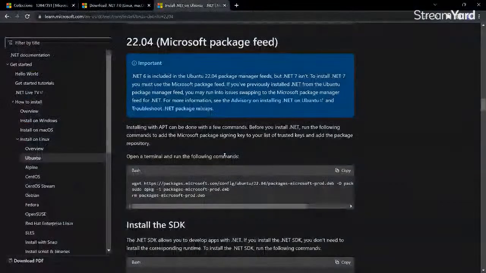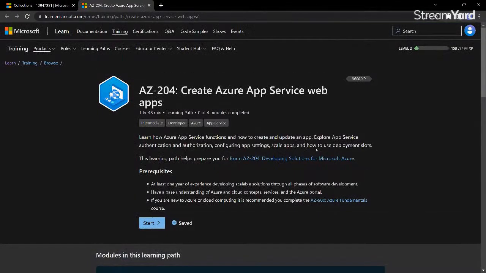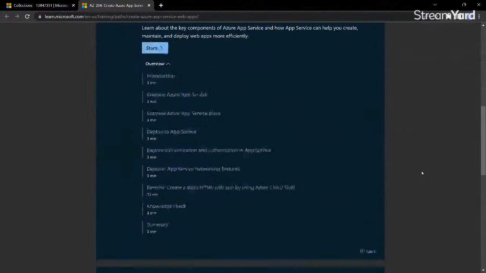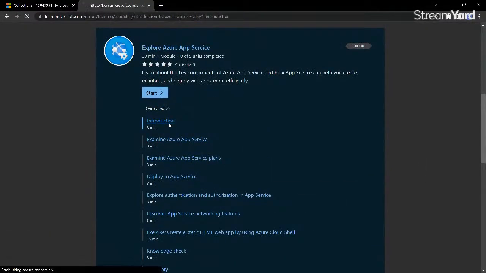All right, so now let's go back and let's start off at the beginning with Create Azure App Service web apps. And there are what? 4 modules in here. Okay, so the introduction.